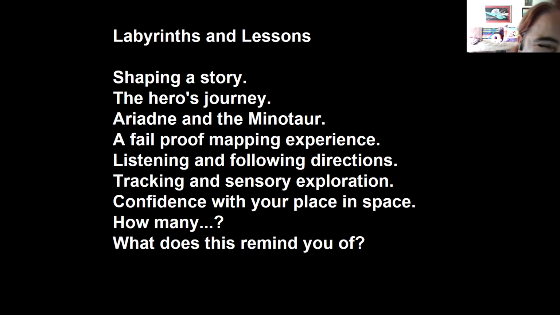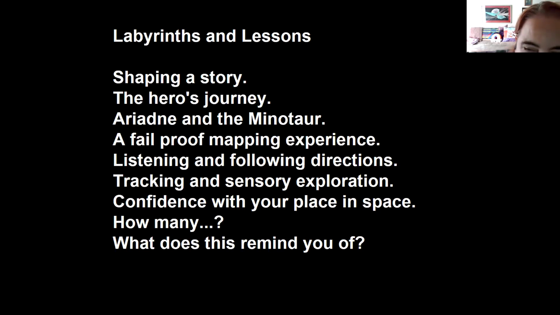Labyrinths in your lessons. This is kind of fun stuff. I'm a big fan of multiple intelligences and kind of integral teaching tools. I started school in Montessori, so anything that I can do. I'm a very kinesthetic, social, interactive person. Even though I'm an introvert, when I'm learning, I love to be with other people and do things.